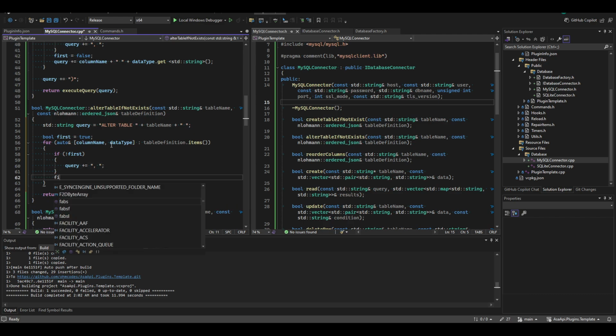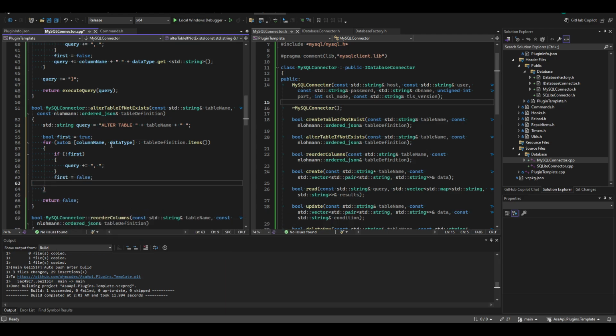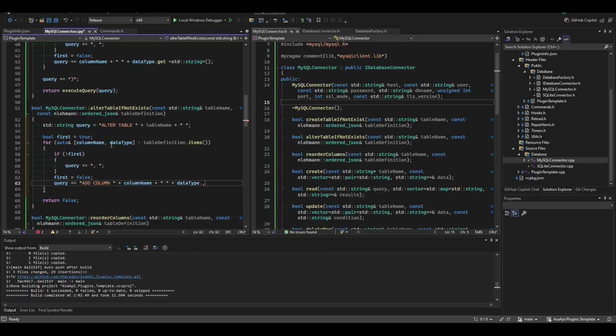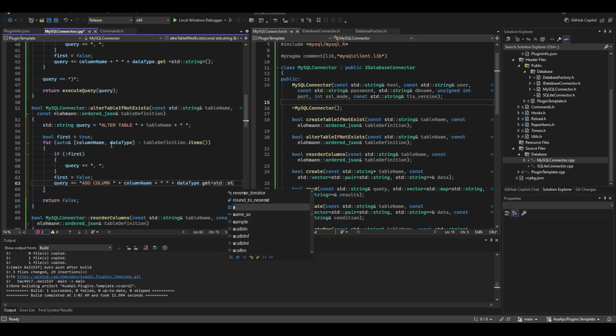If first, of course, first false right away, and then query plus equals add column, space, and then plus column name plus data type.get string.